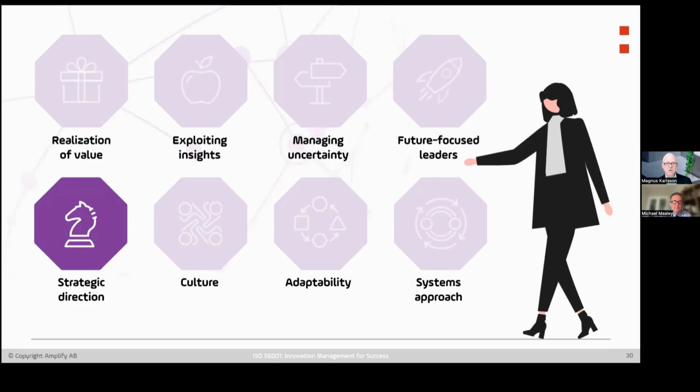A tool for these leaders is to provide the strategic direction, to point to the focus areas where we need to innovate. That is important because those focus areas are also the areas in the organization where we are ready to invest, because these are problems or challenge areas or opportunity areas that are important for us as an organization. So strategy will be a tool for those leaders to actually focus their resources and help also to define the areas where we are not innovating. So it sets expectations in the organization.